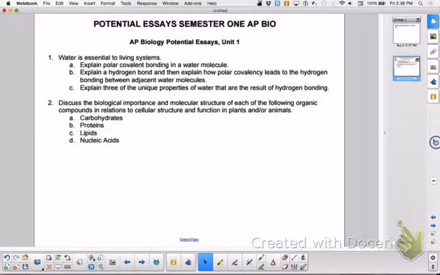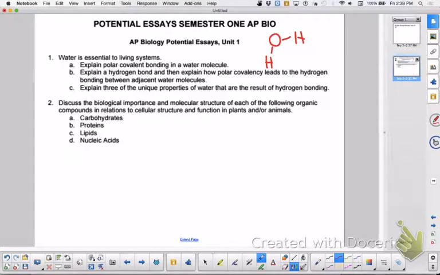Then, once you've explained what a covalent bond is, then you can talk about what a polar covalent bond is. Okay, but first you have to tell me what a covalent bond is. A polar covalent bond is when you share the electrons what? Unequally. So somebody has a stronger pull on the electrons than another. And in this case, who has a stronger hold on those electrons? Oxygen. So in a polar covalent bond, you've got oxygen bound with hydrogens, but the oxygen has a stronger hold on those electrons. So as a result, oxygen, it's not got a charge, but it's got a partial negative charge, and the hydrogens have a partial what? Positive. Okay, oxygens have a partial negative, and hydrogens have a partial positive.